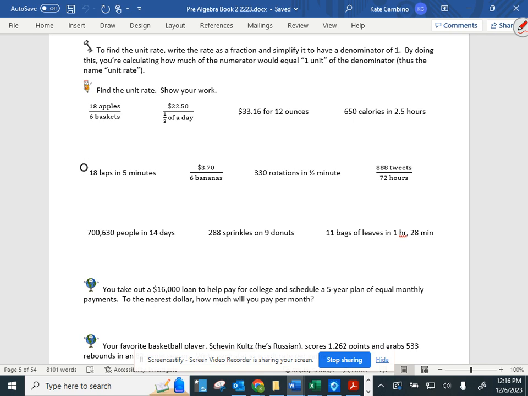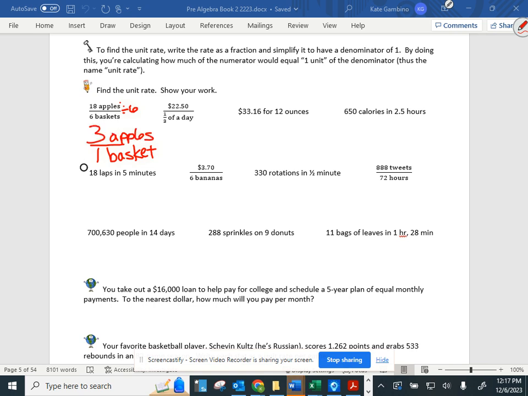So you're right, you have to divide out that denominator because we want that to be 1 basket. So your answer should be in that fraction format. We want it to go down to 1 basket, and Kyle's right, we have to divide out that denominator. So we are dividing by 6. Whatever we divide the denominator by, we divide the numerator by. So yes, you were correct. 18 apples divided by 6 gets me how many apples? 3 apples.